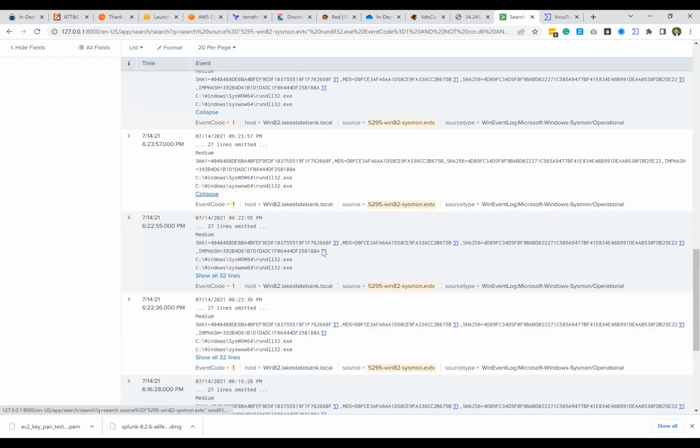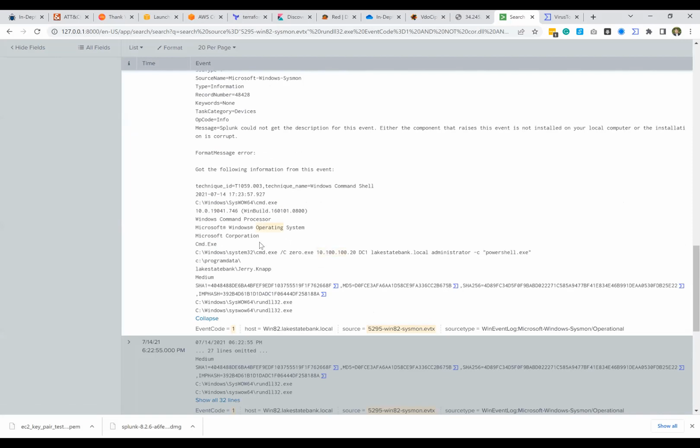So probably the same command has been executed multiple times. Here he is running 0.exe on that IP, DC1, and it's trying to log in with the administrator account on that domain.